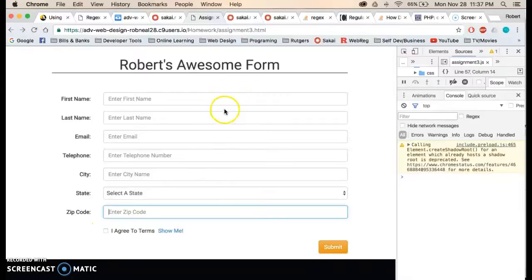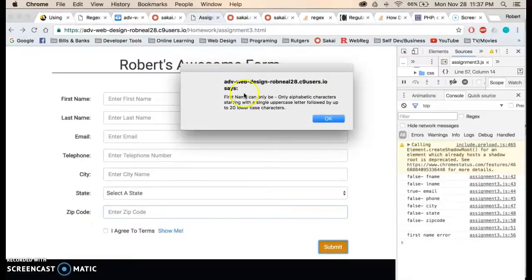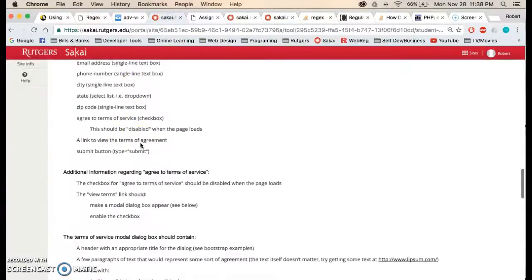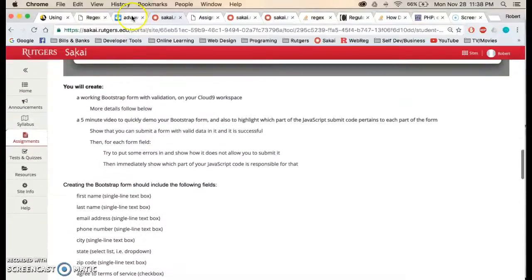I'll go through each one and show you the errors as I go. If I try to submit right now, you get the very first error for the name, because I have it as an if statement that just goes through, and you can see on the right hand side each of these is showing the data for them. Let me make this bigger. If we click in here, I can show you my code for that.